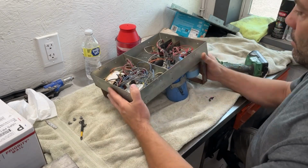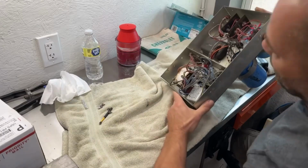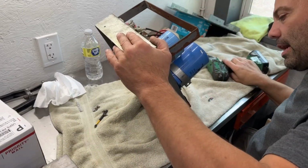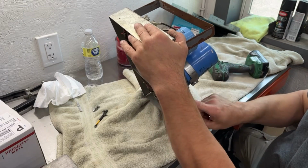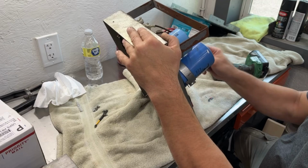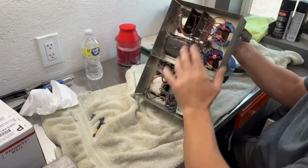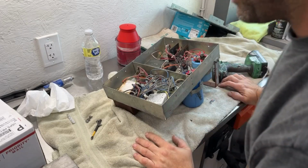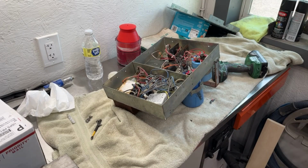So let's see here. Maybe the easiest way to start, I got to go grab a couple nut drivers, and we'll start taking this apart. We're going to paint this and the two other handles silver. Now we're gonna paint the other parts black that need to be painted. So we're just gonna paint everything today. We're gonna do it all outside with some spray cans, so it should dry really quick.